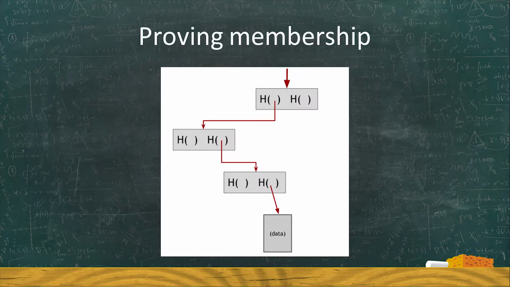Yeah, so let's say you want to prove the non-membership of 8. You just show that 7 and 9 are in these leaves next to each other. So the next part is the one that's not obvious: how do you prove that? You prove the membership of 7 and 9 by showing these paths.